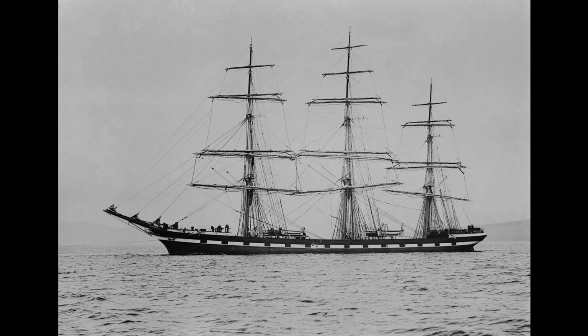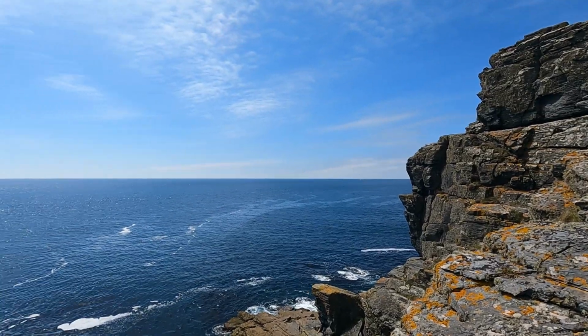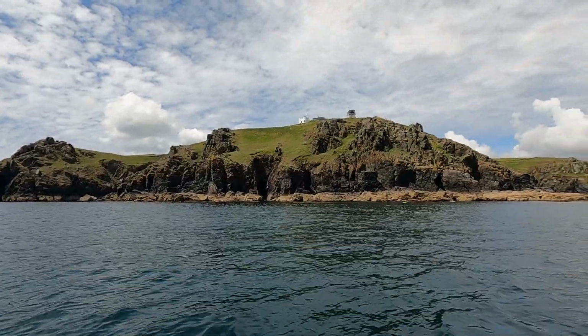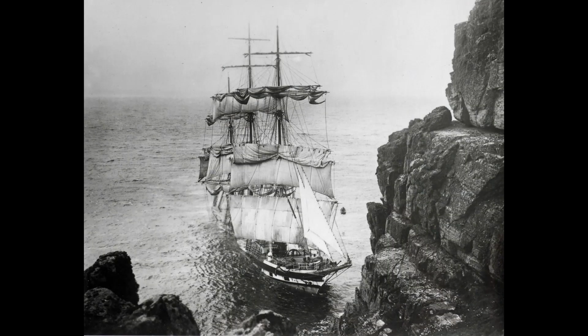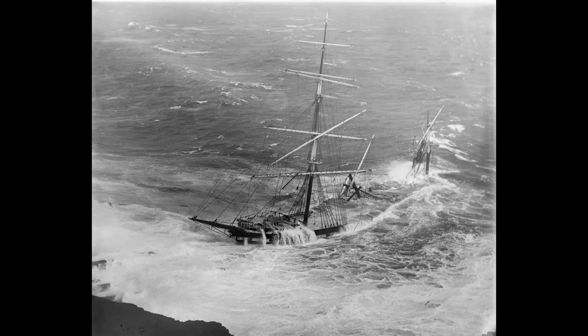The steel-hulled sailing ship Cromdale was built at Barclay Curle shipyard in Glasgow in 1891, which was the last clipper ship built for the Australian wool trade. In 1913, while homeward bound with a cargo of nitrate, Cromdale was 126 days out, heading for Falmouth in dense fog, when suddenly a light was seen ahead. The ship tried to turn, but it was too late, and the Cromdale struck the rocks and high cliffs to the east of Lizard Lighthouse. With all the crew safely rescued, Cromdale was declared a total loss, and the ship quickly went to pieces in such an exposed location.